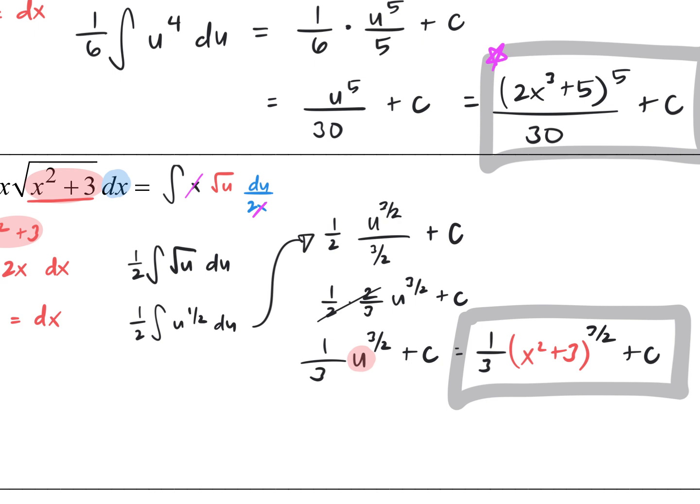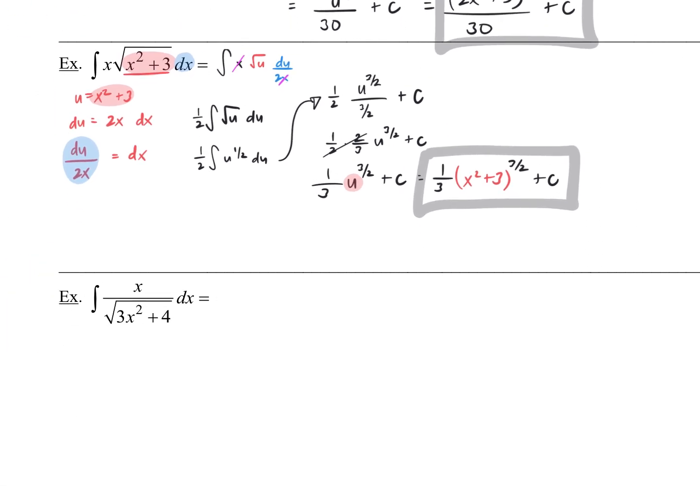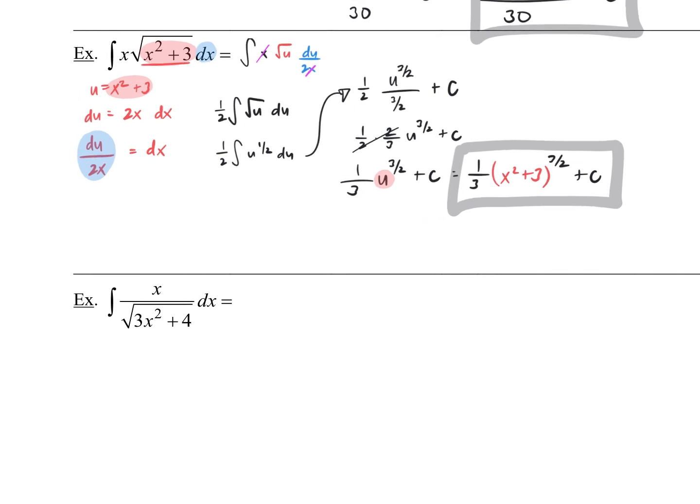Again, if I wanted to check my work, I can take the derivative of this, and the derivative should end up giving me what I took the integral of. Okay? All right. Do you guys think you could try out this third one, or this fourth one, by yourselves? Cool. What are we going to let u equal so that we make sure we're on the same page? 3x squared plus 4. Go ahead and try out that fourth one.